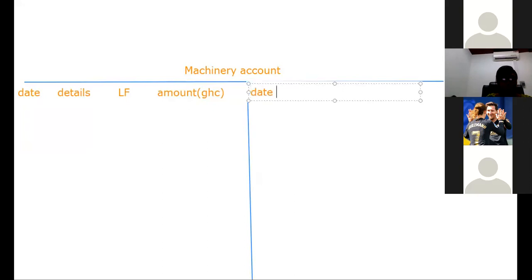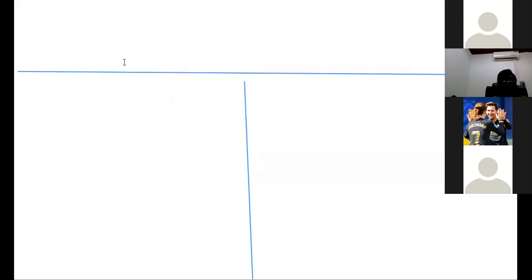As for account preparation and account opening, it doesn't change. The information doesn't change. Anytime they say account, it's the same information. And for physical exams, if you have to prepare accounts, these details are always necessary and attract marks. So we have our machinery account, we have our cash account.